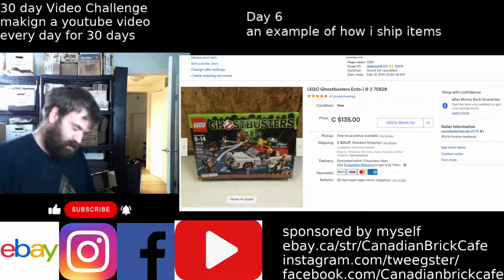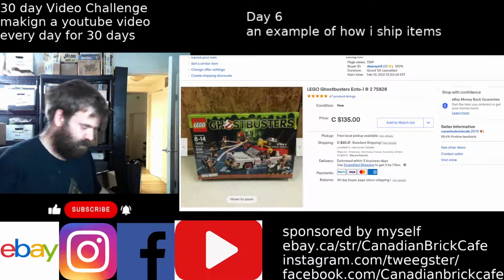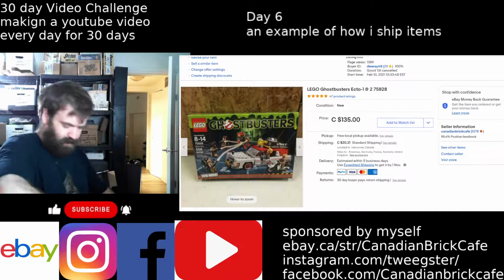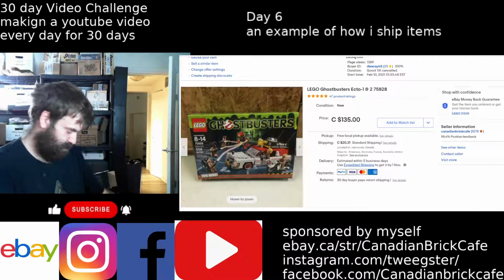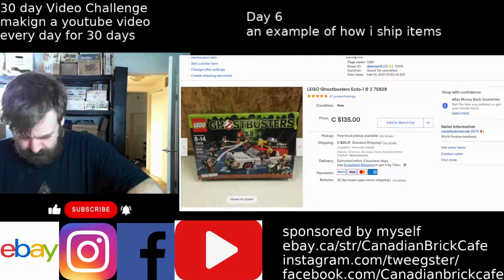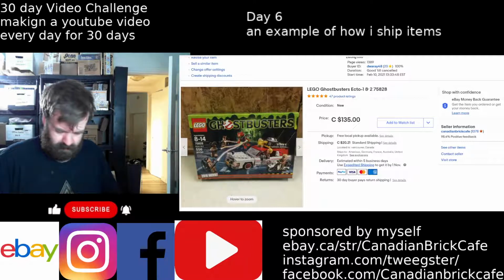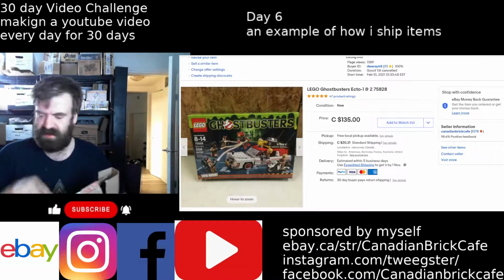Alright, so I'm just going to try to fold that up a little bit. Alright, so we got the console in between two sheets of cardboard like this. I'm just going to trim up the edges here and finish taping it up.